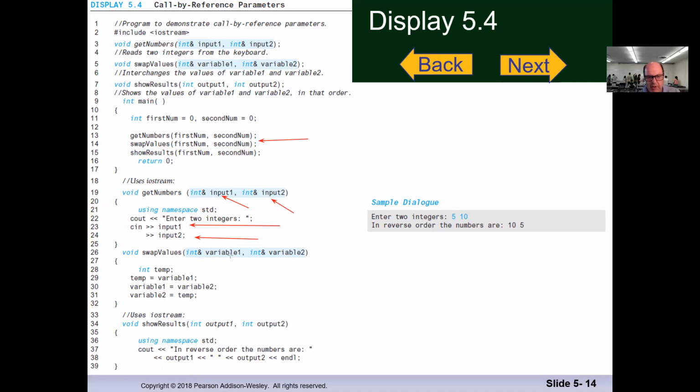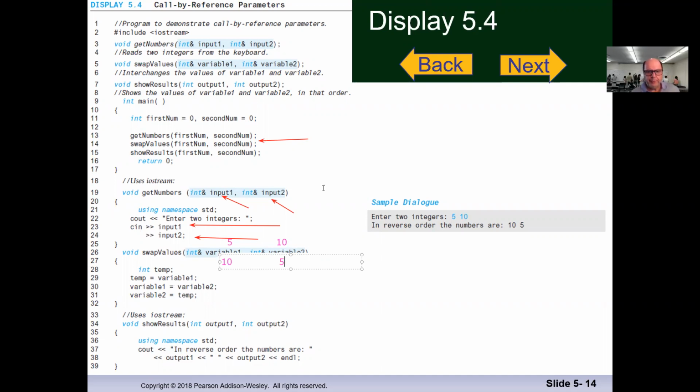So now my 5 and 10 has been changed to 10 and 5. So let's say that when I start, this was 5, this was 10, and then we swapped it, so it's going to be 10 and 5.